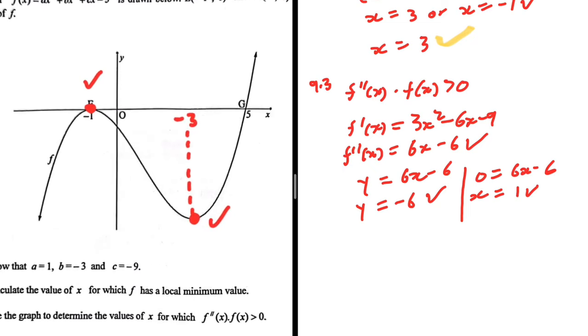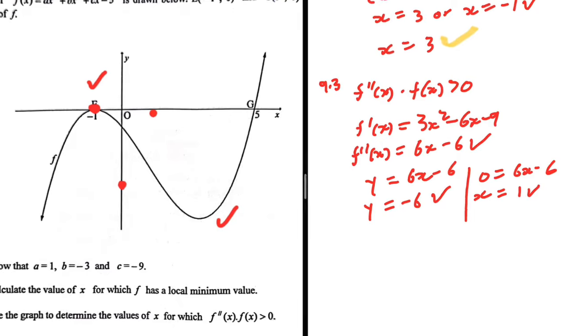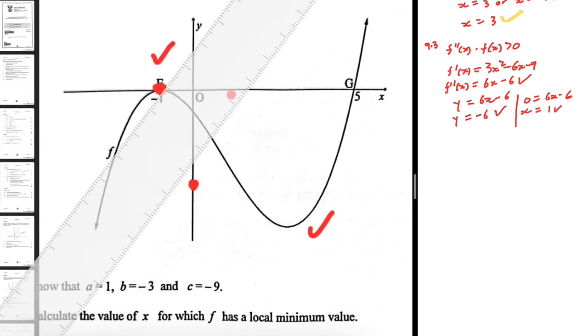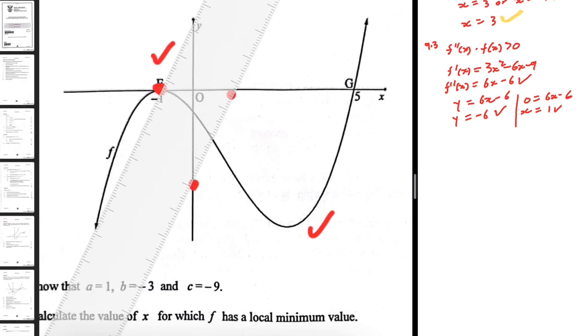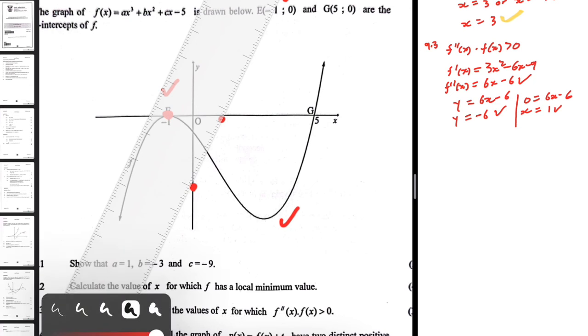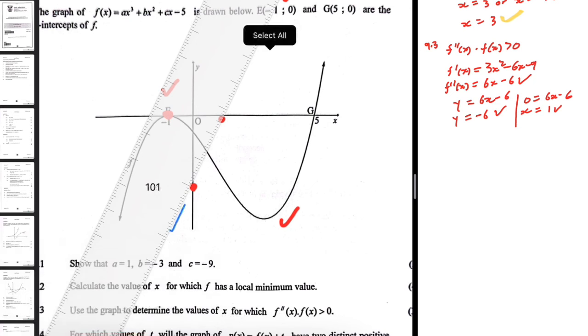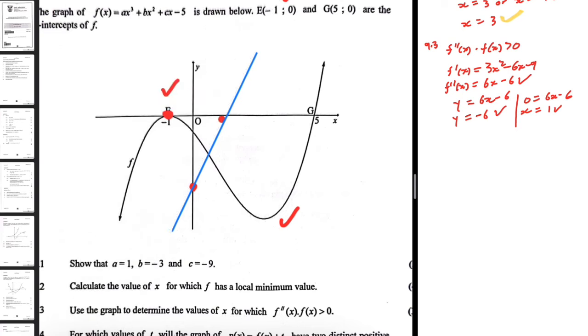So I'm going to come to a graph here and sketch the second derivative, 6x minus 6. I know that I have an intercept somewhere here at minus 6 and somewhere here at 1. So I can go ahead and sketch my graph. Let me do that. Okay, right. Yes, my ruler, and I'm about to sketch that graph. So let me use a lighter pen, lighter in terms of the thickness, not in terms of the color. So this is the second derivative. If we sketch it, it looks like that.